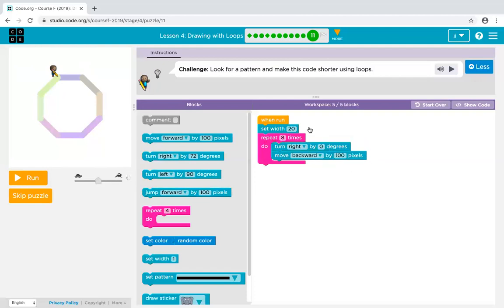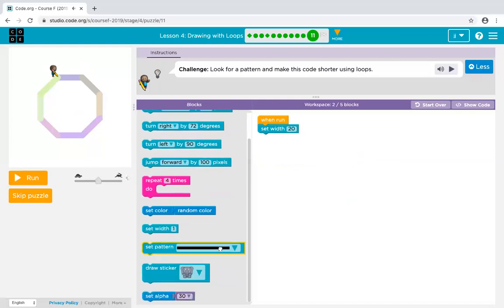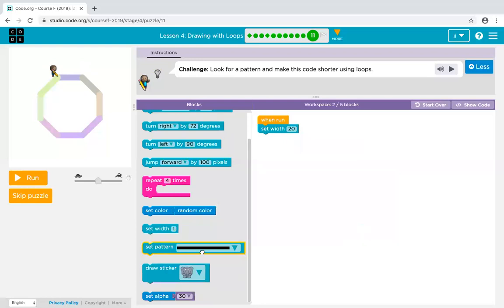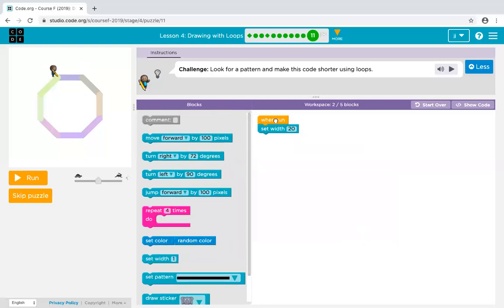I somehow did not know any way to solve this. I don't know. How am I supposed to find this out? And there's no hints. And I have to make this shorter with loops. The only bad thing is I don't know the angle.